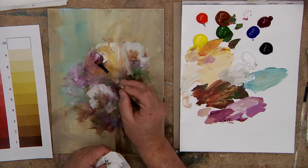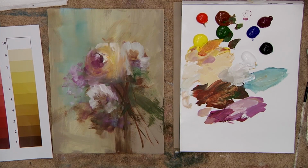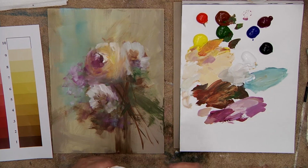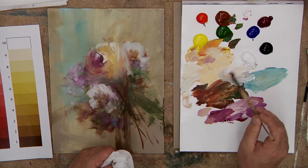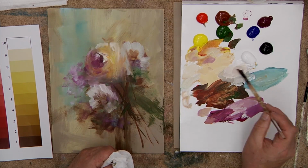I'm just looking for variation, see? And this is a building process, like everything else, like all the others. It's a nice, beautiful building process here. Now, before I go too much further with this, I'll take a little of that orange that warms this white right here, see? And I'll pick up quite a bit of paint here.